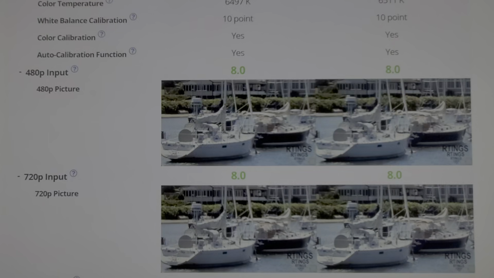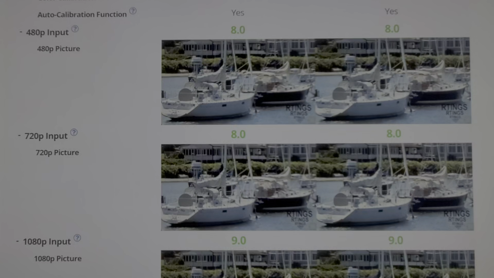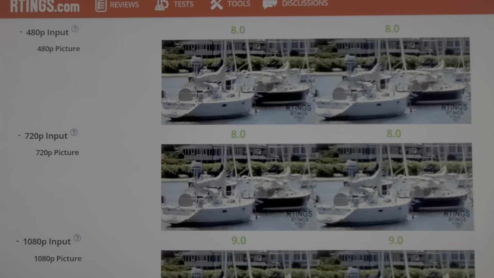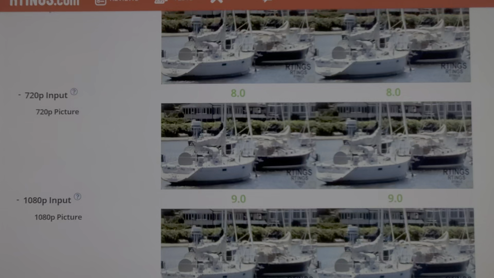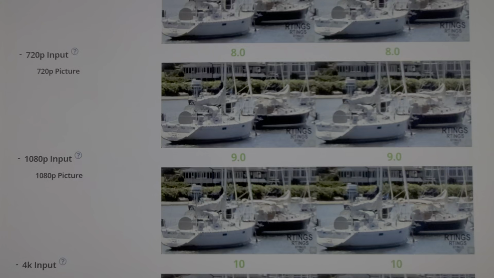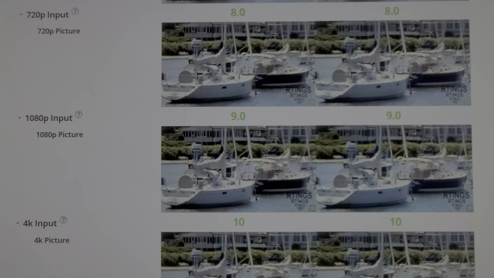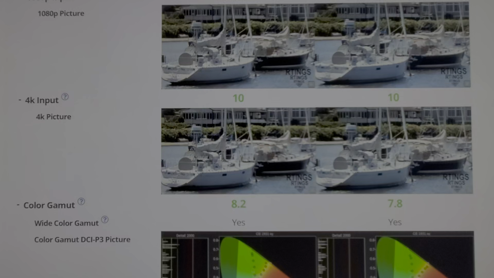Now, what's funny, though, is the upscaling. I believe they shared the same chip. I could be wrong. I thought the Master Series had the higher-end chip. If not, the upscaling is considered the same here. Sony is well known for their upscaling, which is big for many people if you want to watch from a cable TV source. Not many of us watch standard definition DVDs these days, but for cable TV, 720p, 1080i, Sony is known for their upscaling.